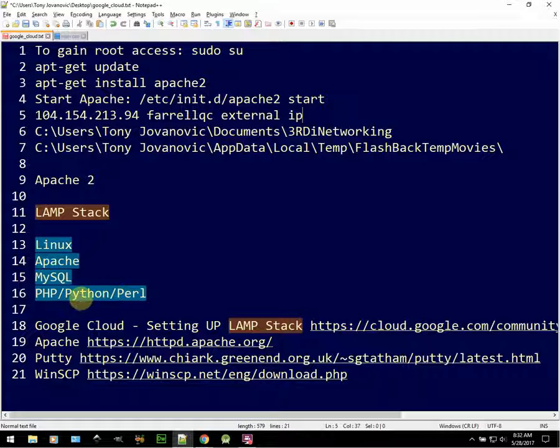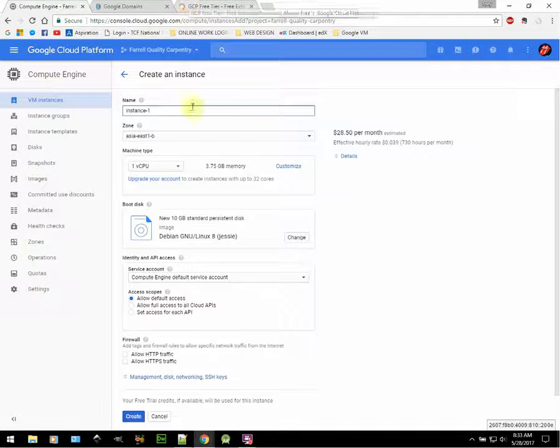You can use a variety of them, or a combination of them. But just so you know, this is primarily what we're focused on in this video. We're creating a virtual machine, which we're then going to deploy a LAMP stack on. It is a steep learning curve, I understand that, but just so you guys know.